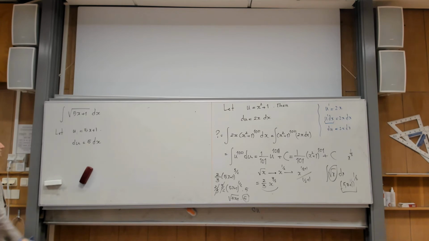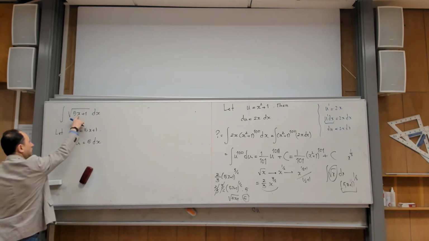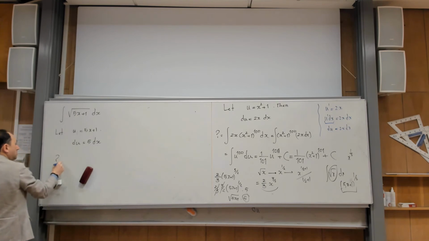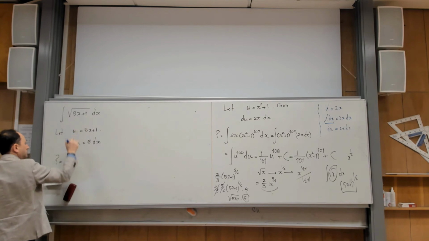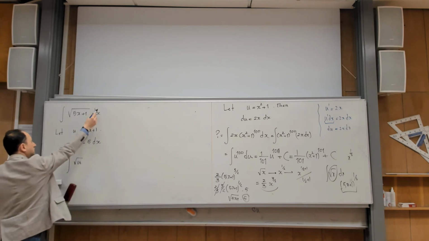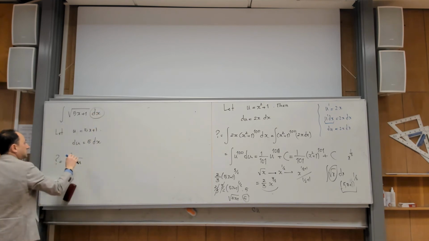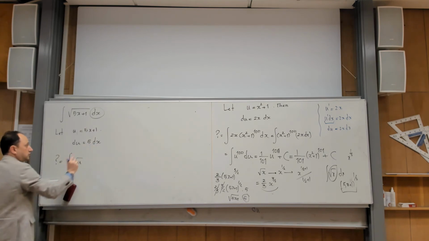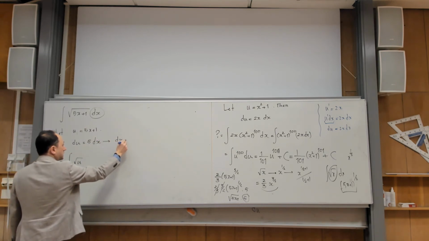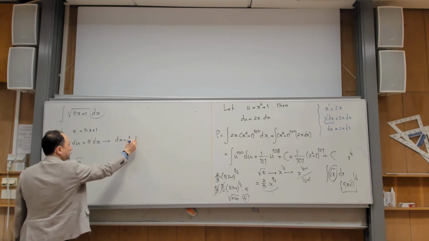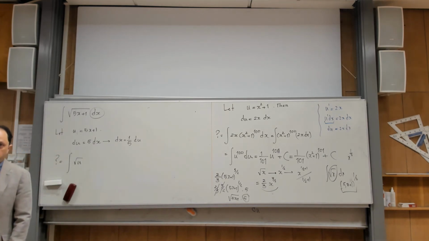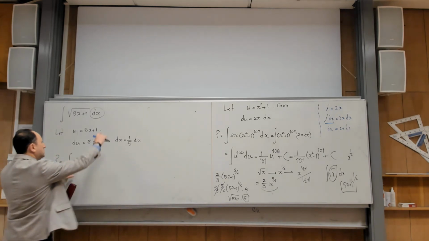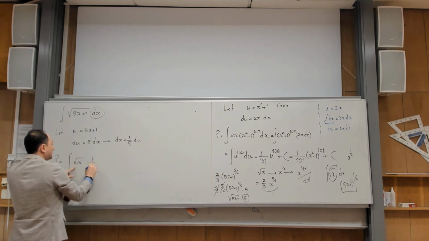Okay? And then the point is that to get rid of the old variable, the question mark becomes equal to the integral. Instead of 5x plus 1, I can write u, so it becomes the square root of u. But be careful, this is just dx. You cannot write du there, because du is 5 times dx. So this motivates you to find dx. So what is dx? dx is 1/5 of du. And this 1/5 is exactly the one that will cancel that extra 5 at the end. Okay, so what you need to do instead of dx, you put 1/5 du.